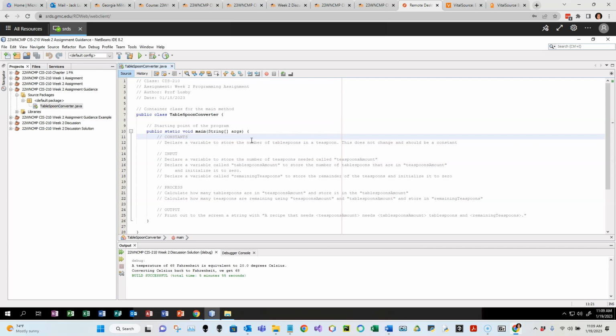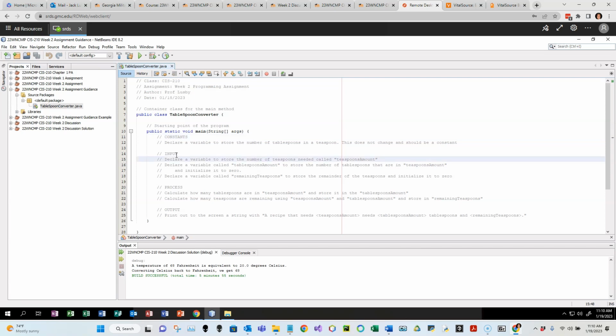Here, I intentionally get very granular with these comments. I would at least like to see a comment above the code in the input section, a comment above what process is going on, and a comment above the output. Do you need to comment every single line of code? If it helps you, yes. If it doesn't help you, no. But if it's a major section of code, please give at least a brief description as to what that major section of code is doing.